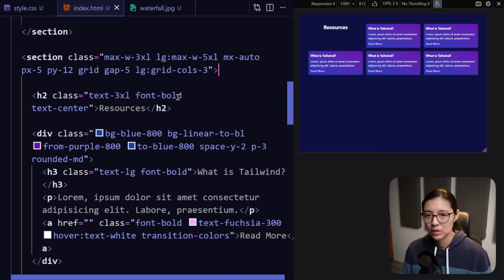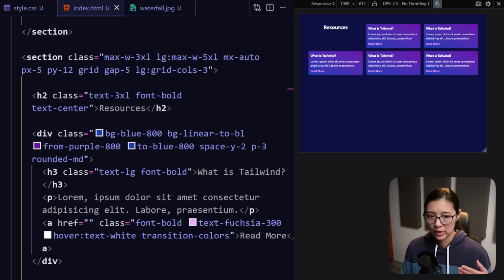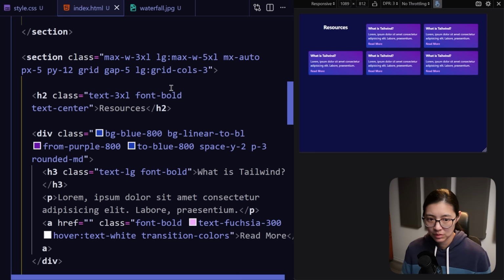However, with grid, you can use a bit more of an advanced feature called autofit, where you give it a range to size the columns, and then the browser will dynamically decide how many columns can fit in that row at any given viewport. So with autofit, you don't need to use media queries, which is kind of nice. So let's do this for the grid columns. And I'm going to delete the large breakpoint, and then instead of 3, we're basically going to be adding kind of inline CSS in these square brackets.